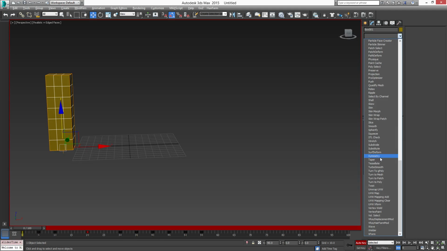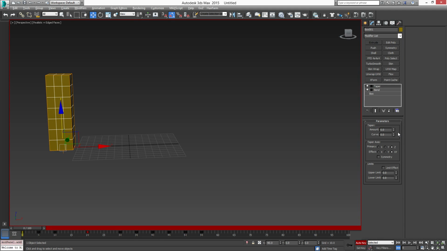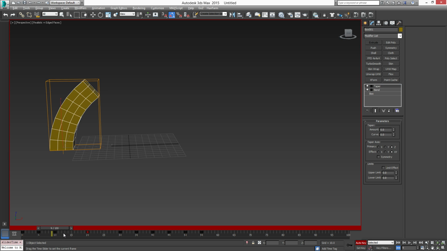Let's say I want to add a taper modifier onto this. Let's say on frame 5, frame 10, I'm going to taper this a bit.